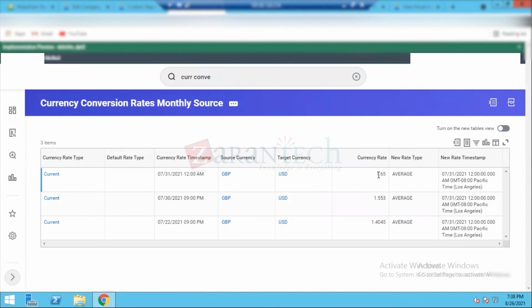You can see 1.65 on a month. In a month, I have defined this rate. So in a month against this rate type, 31st July, 30th July, and 22nd July, the rates are there. This is how it works.